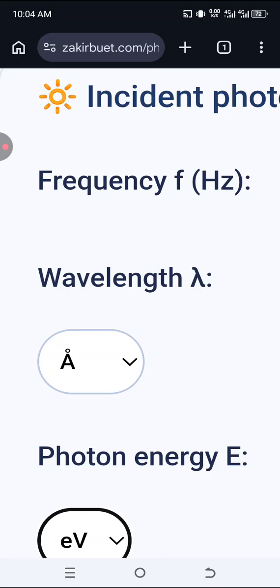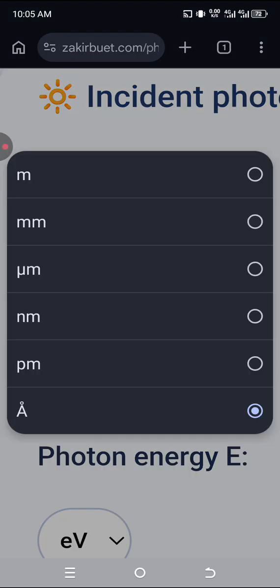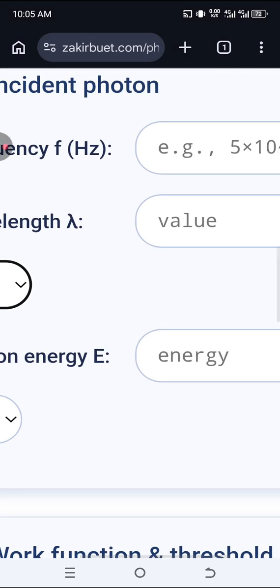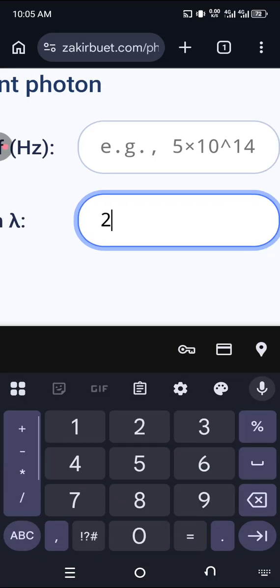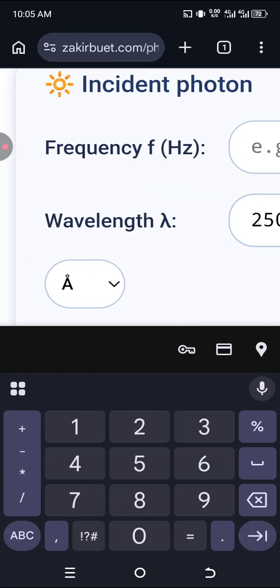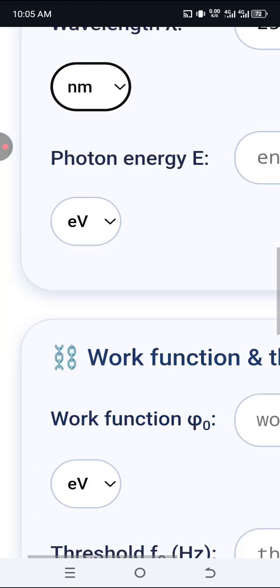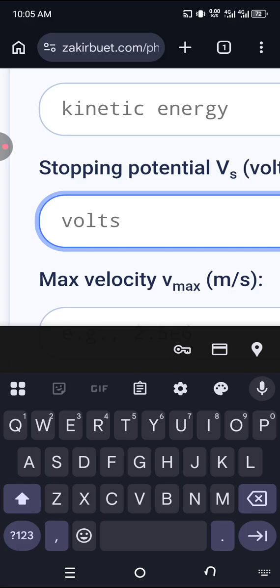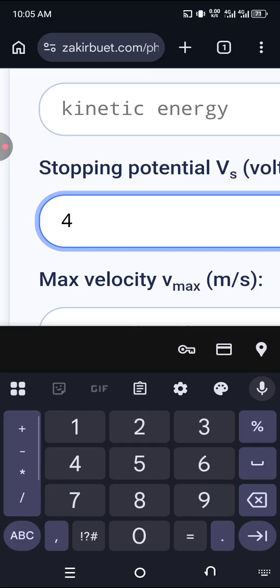But for the wavelength you have several units like meter, millimeter, micrometer, nanometer, picometer, and angstrom. So in our particular case, the wavelength is 250 and this is nanometer, and the stopping potential is 4 volts, right?